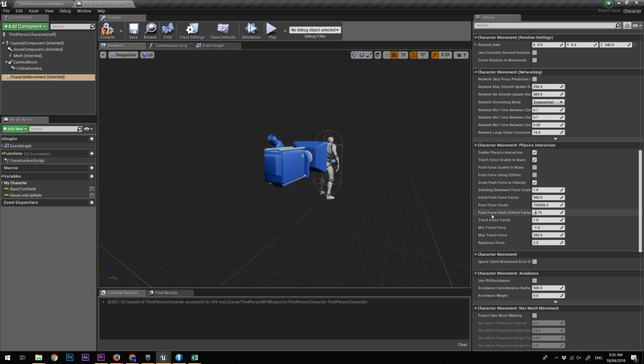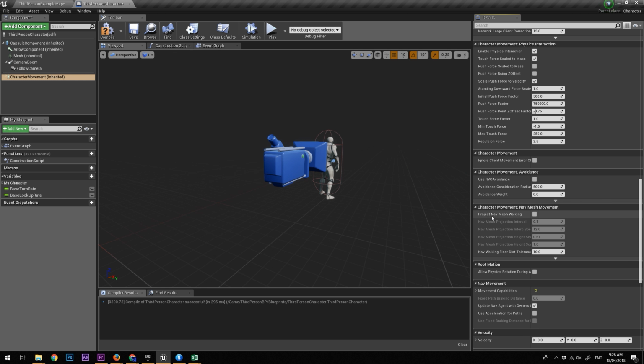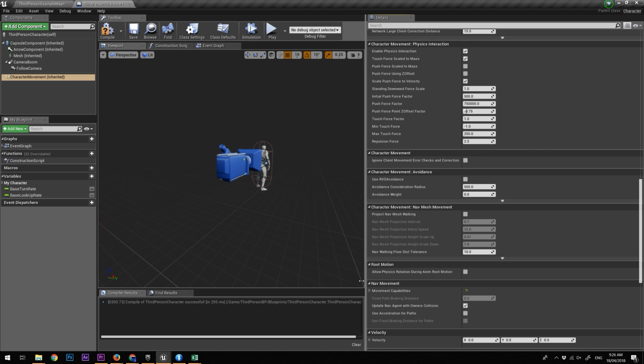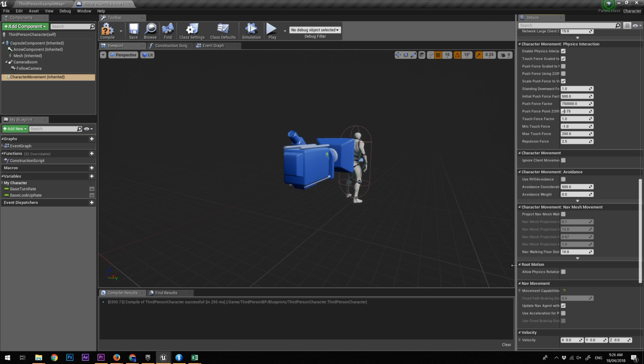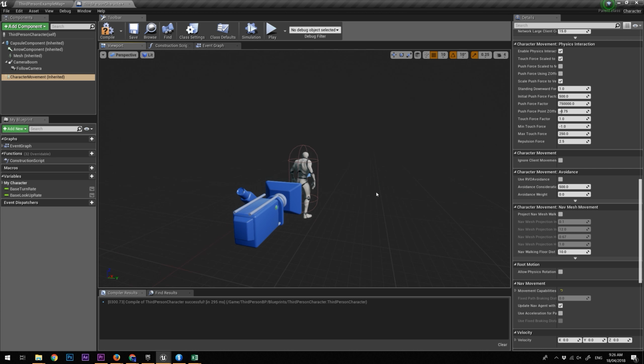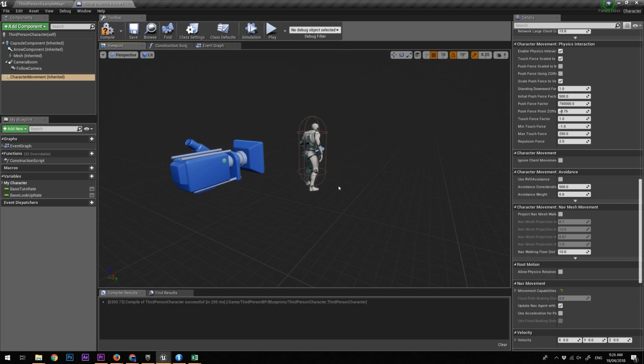Also, if we come down, I believe we're also going to change this one, which is allow physics rotation during root motion. We're going to be turning this one on and off as well through the script. But don't worry about that. We're not going to cover that in this tutorial. We're going to focus on that in the next part when we get to the animation blueprint.